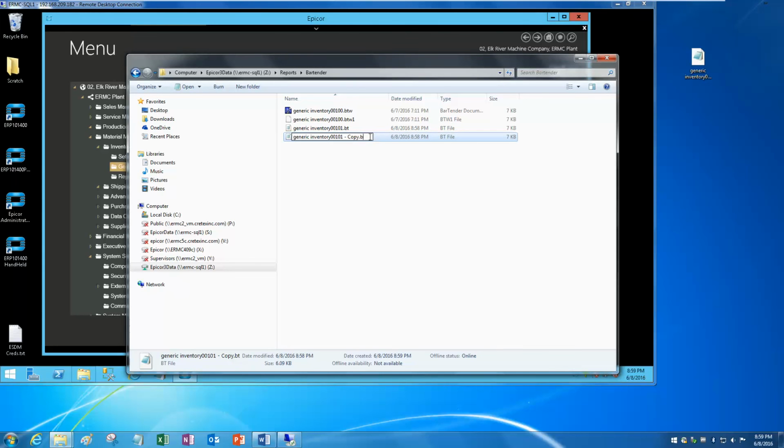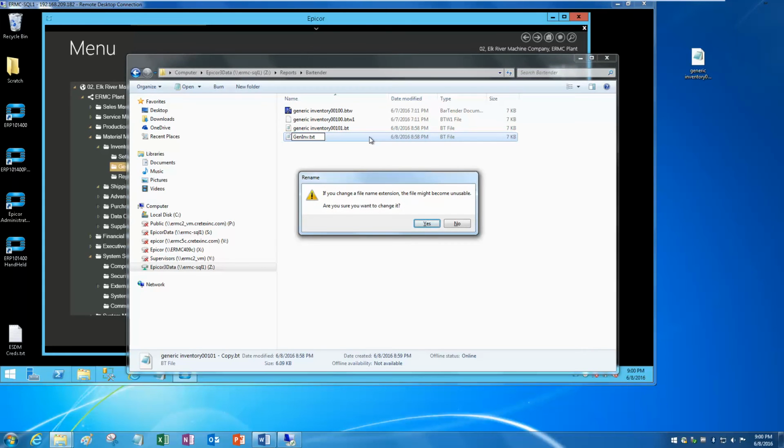And we'll change this to be a text file and change the name to Gen Inventory. Is that what I called it? Yep.